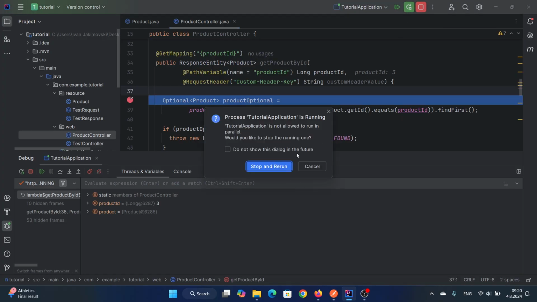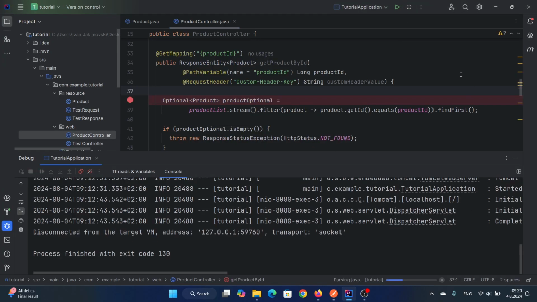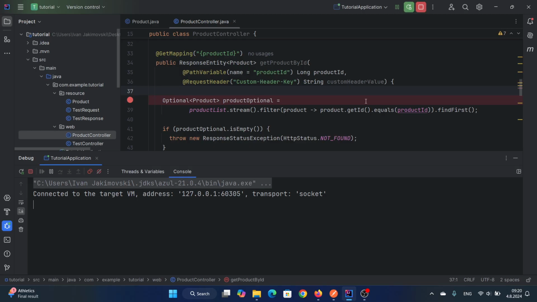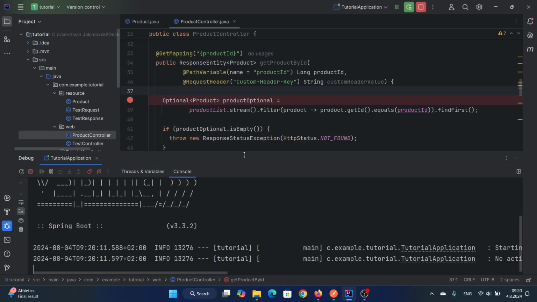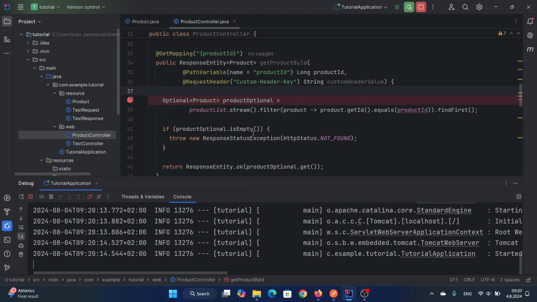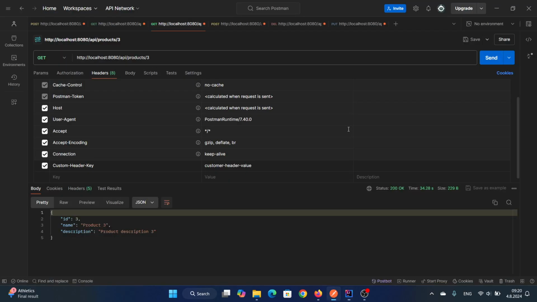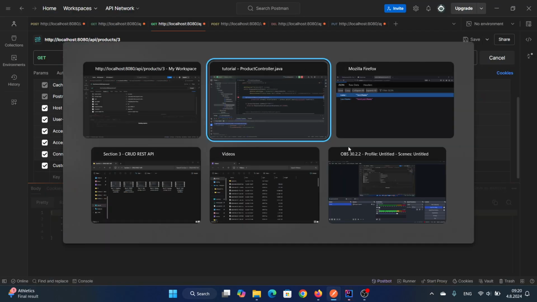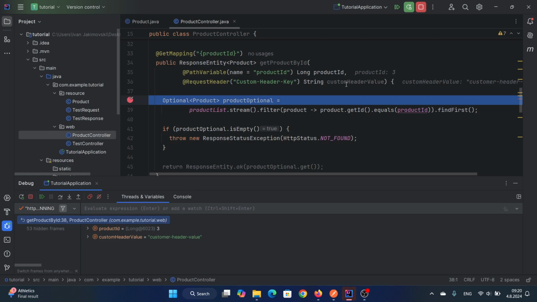So I'm gonna restart the application right now, because the application was started previously without having the new changes with the header. And now if I click send, and if I come back to IntelliJ, you can see that now we are actually getting the custom header value in here, and we are getting the value from Postman.